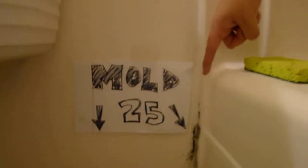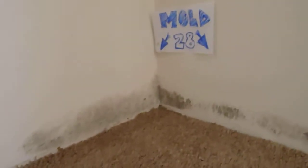Number 25 is in this bathroom here along the tub. We actually didn't notice this until the mold inspector showed us. Number 26 is in this room — not so much mold on one side, but going over you'll see mold on the bottom. This is our friendly little June bug that we put in there and mold started growing on it. Number 27 is in the closet here. We did not know about this mold until the items were removed recently. Number 28 is there in the corner — mold everywhere.